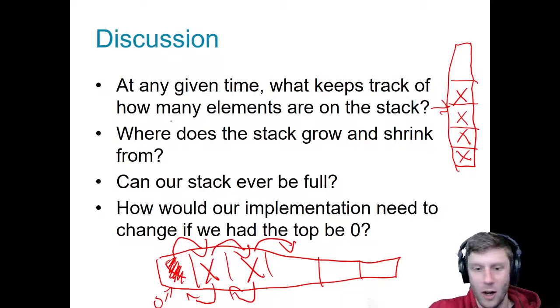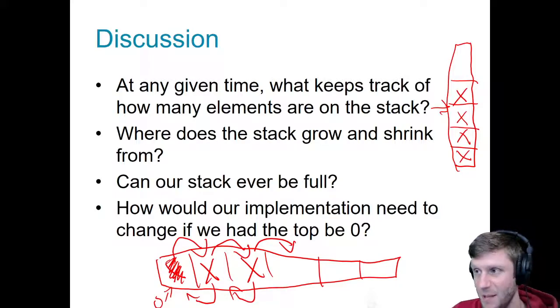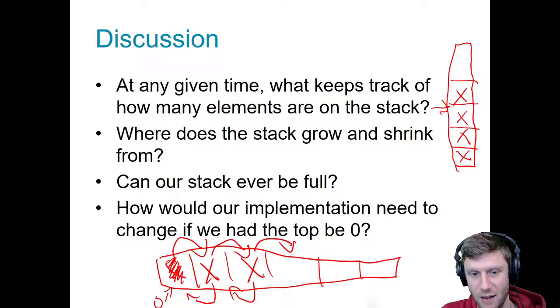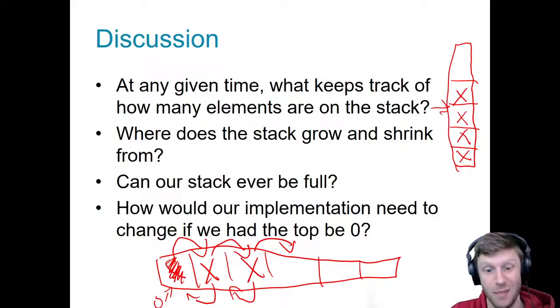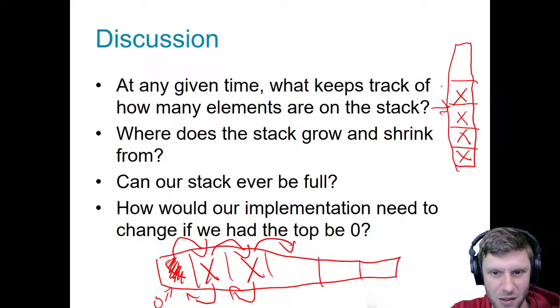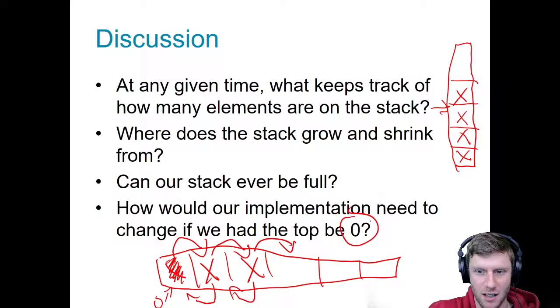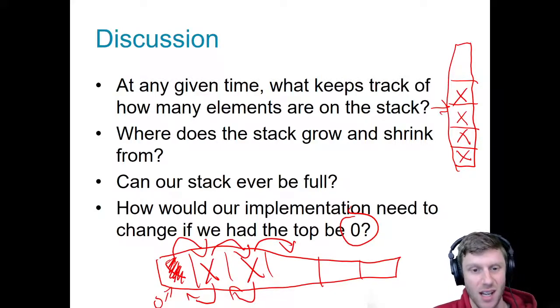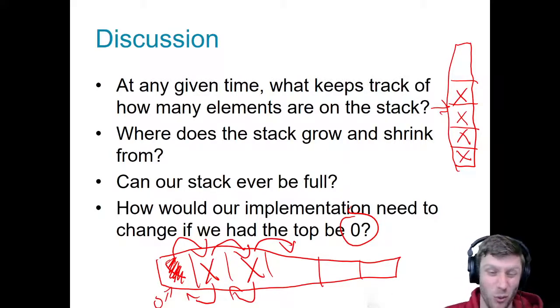That's it. Where in this case, if I'm doing all this shuffling around, if I have n things in my stack, I'm going to have to shuffle n things every time I push, and then n things again every time I pop. So where this takes a constant amount of time, this example of having it start at 0 will take more and more time to push and pop things the bigger our stack gets. So this would actually be a really terrible idea. We wouldn't want to do it this way.